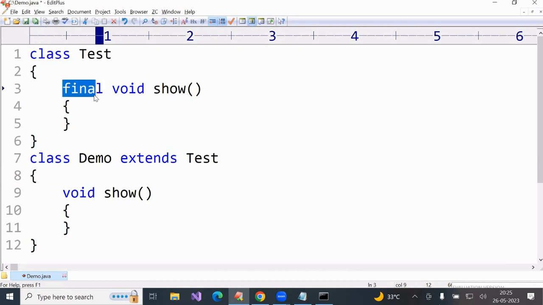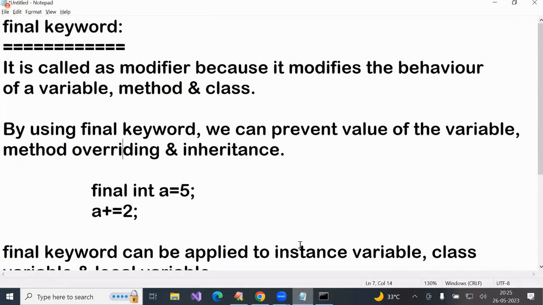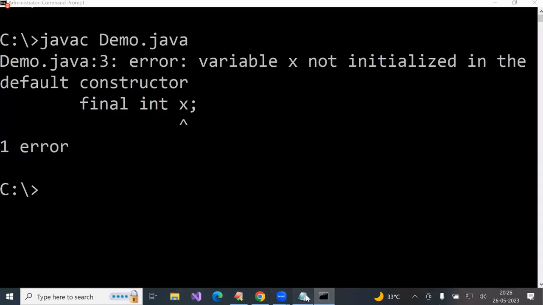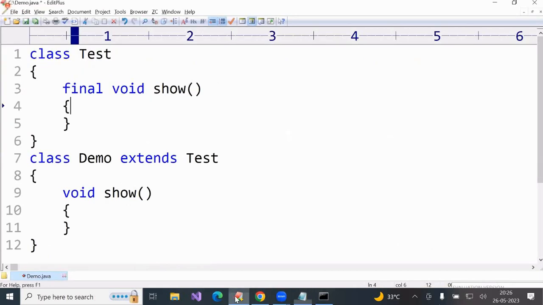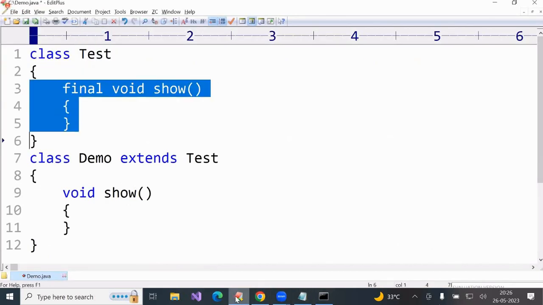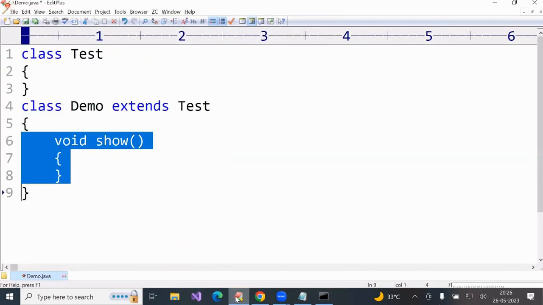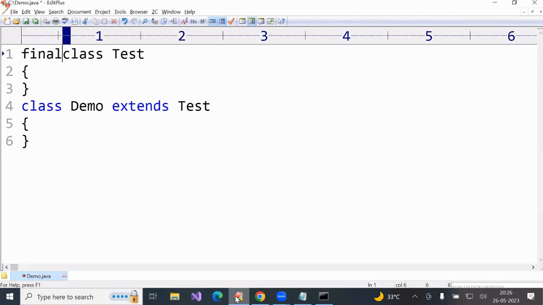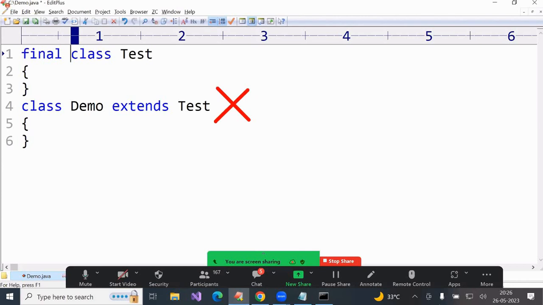The final keyword is not only for methods, you can apply it to a class also. If you apply it to a class, we can prevent inheritance. Suppose, for example, if you write final class here, it's an error. You cannot inherit. Inheritance is not possible.